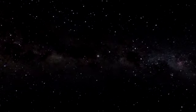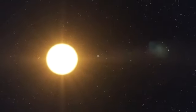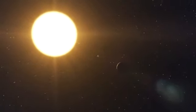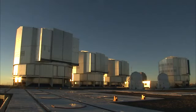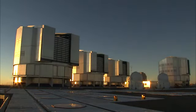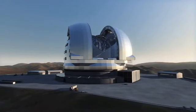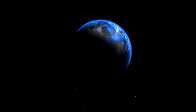Astronomers know that planets around other stars beyond the solar system are common. But these planets are very hard to see and even harder to study. Fortunately, there is a clever trick that helps to separate the feeble glow of a planet from the dazzling glare of its parent star, exploiting the polarization of the light reflected from the planet. This method will allow future instruments on ESO's Very Large Telescope in Chile and the European Extremely Large Telescope to see otherwise invisible planets and even to search for signs of life beyond the solar system.